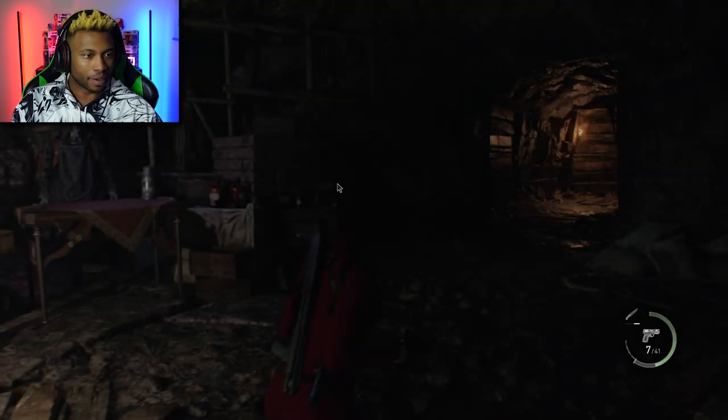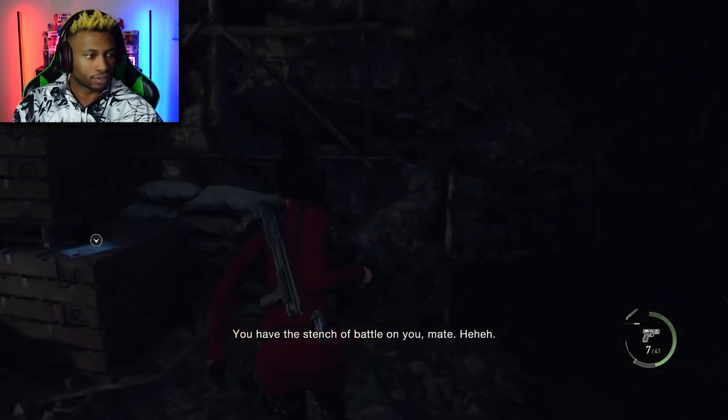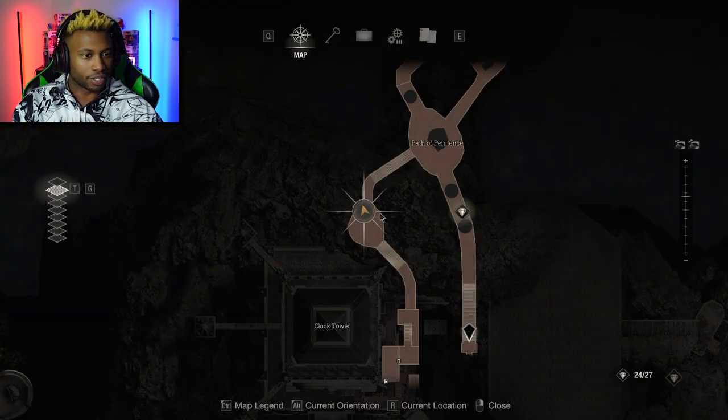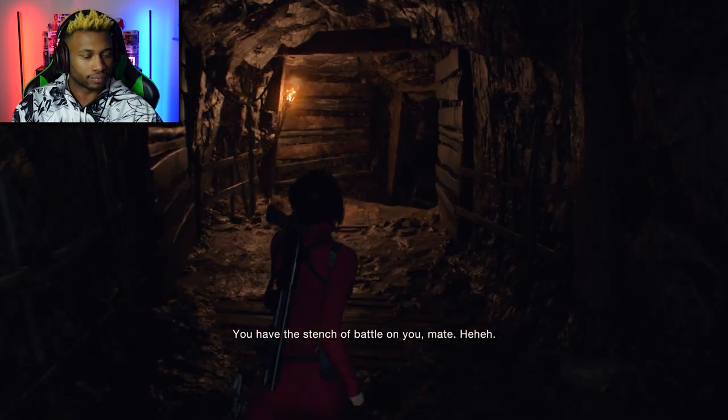Merchant man. I'm gonna come back with some treasure for you. Bugbuster, seen any of those nasty giant insects about? There are three hiding somewhere around here. Take them out before things get any worse. Inch of battle. I can do that.